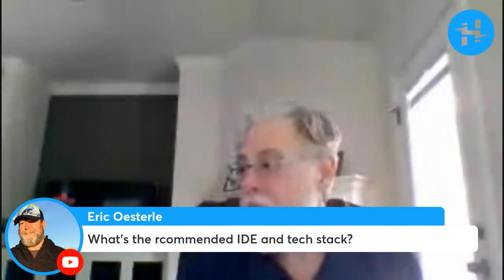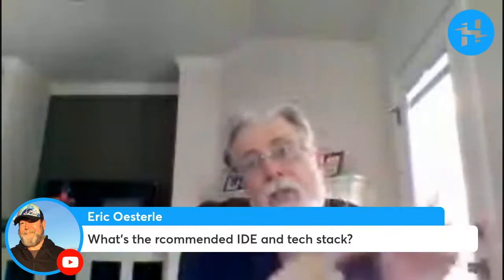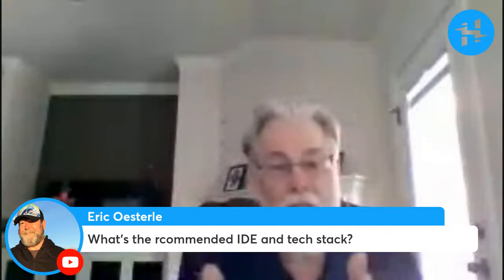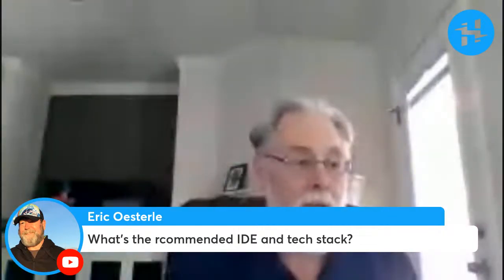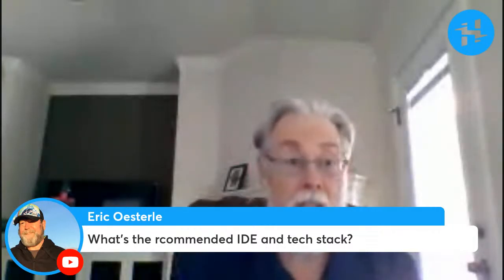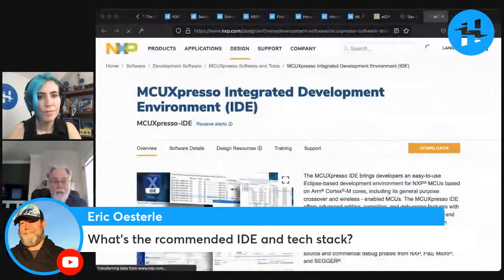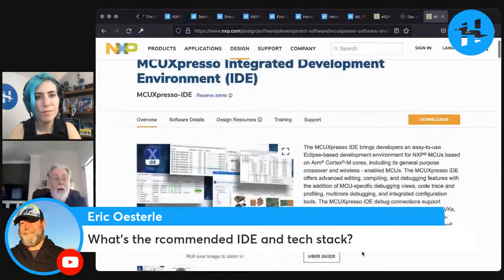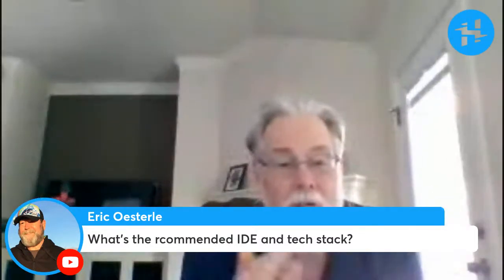We have MCU Expresso that you can use as an IDE, but you'll have to change some settings to make it use the make compiler and get the debugger connected. MCU Expresso is another Eclipse-based IDE that could be used with this. So that's that area. And then for the Linux machine, it's regular Linux development. So you can actually compile on board on the board itself, so you don't have to do any cross compiling if you don't want to.